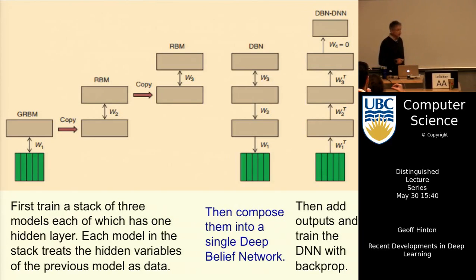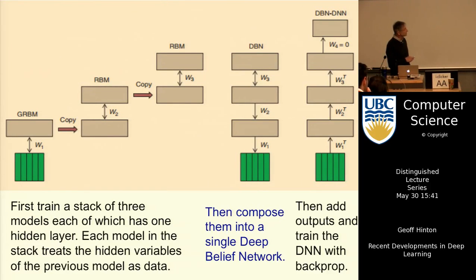So here's how we used it in speech recognizers. Each green column here is a frame of coefficients you've extracted from the sound wave. And in fact, the best thing to use is just filter bank outputs. In speech, they developed more complicated things called Mel-cepstral coefficients, but they developed them mainly to decorrelate things and to reduce dimensionality so that a dumb method called Gaussian mixture models, which is basically smooth table lookup, could model this data. And once you use a restricted Boltzmann machine here, then you can afford to have a less processed version of the input. In other words, it can decide what features it wants to extract. And you can look at more windows of coefficients, a bigger time period.